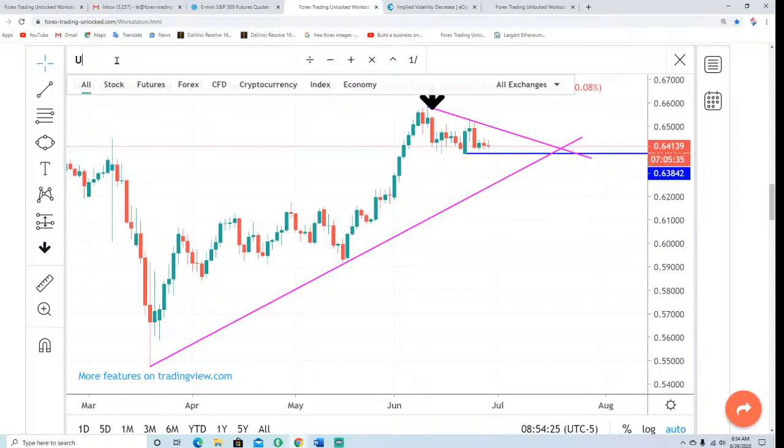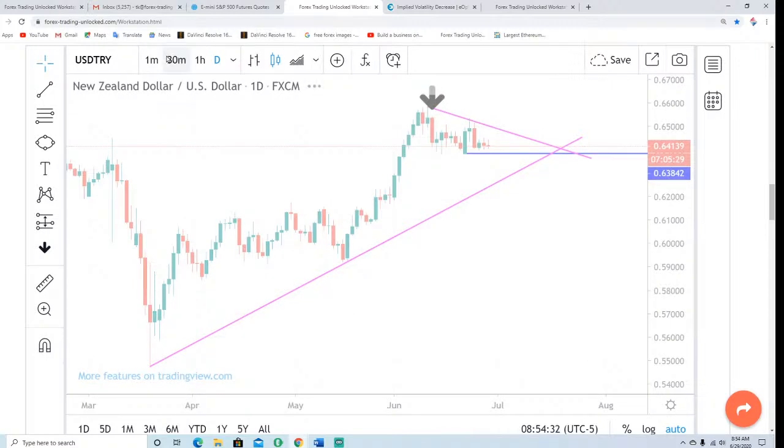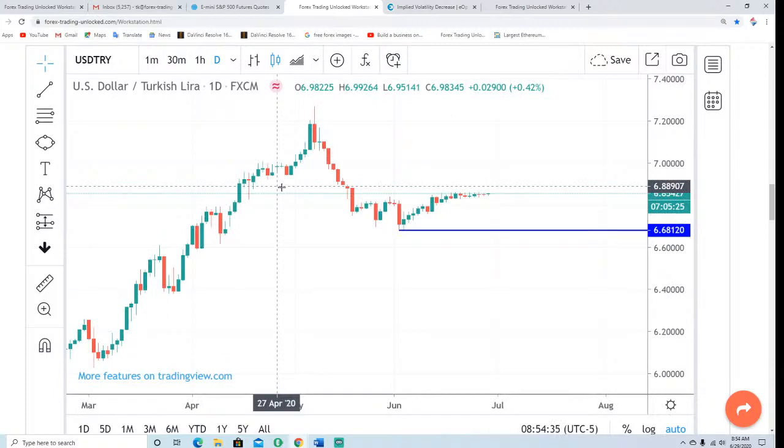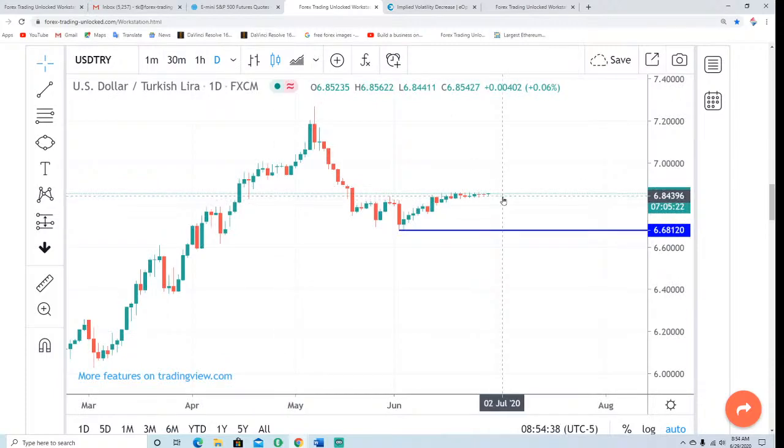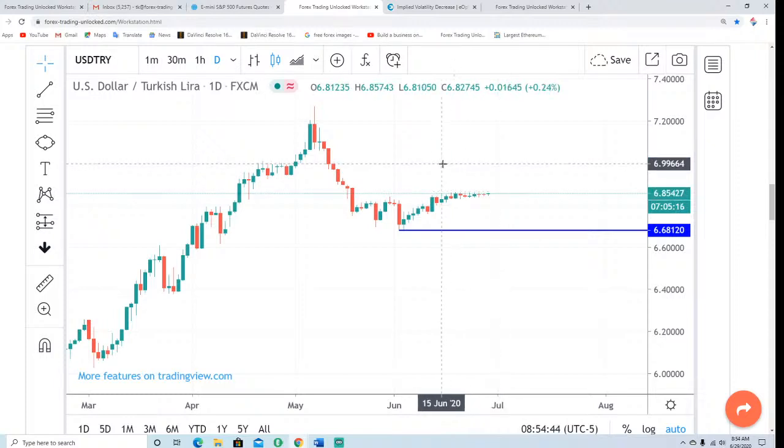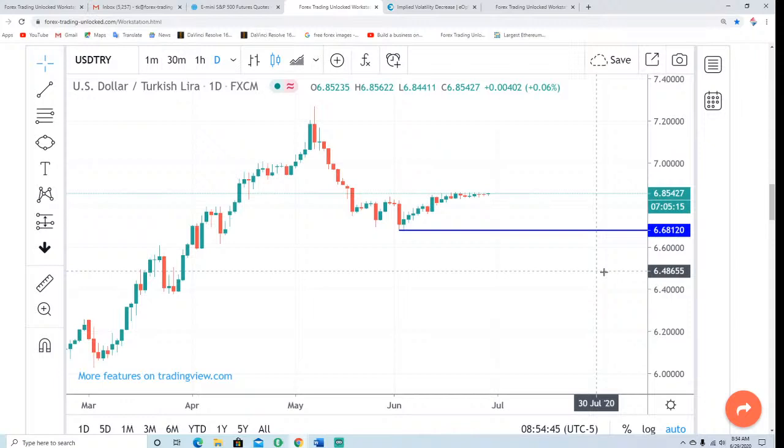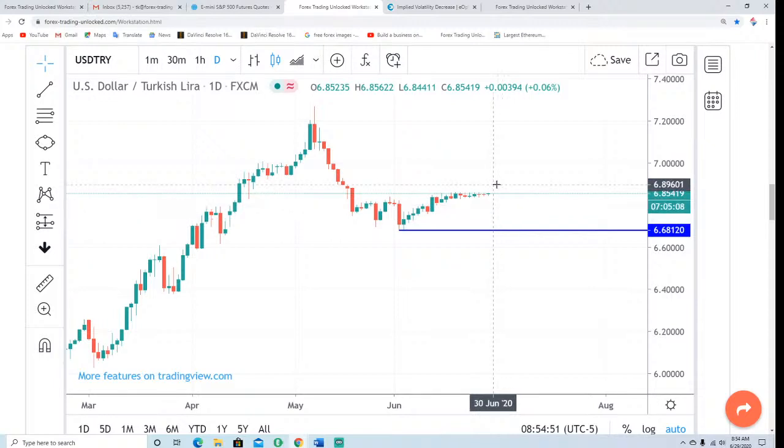Now let's look at something a little bit more along the lesser currency crosses. So the US dollar Turkish lira has been going sideways for the past 2 weeks. This is a good indication too as far as dollar strength. Obviously the dollar strength versus the lira has balanced out. Only a failure from $6.68 here will we be on the bearish campaign? I would be very careful about being very bullish as well.